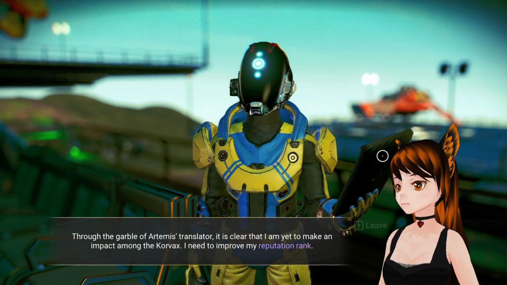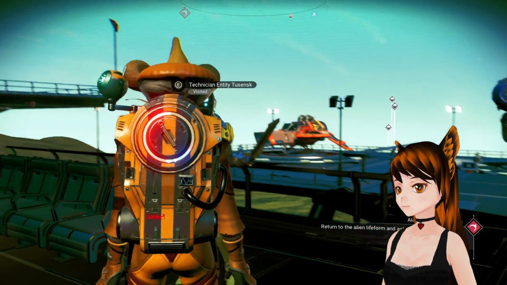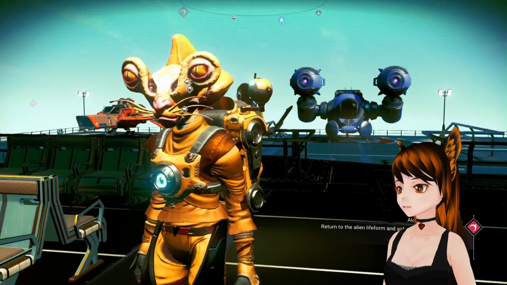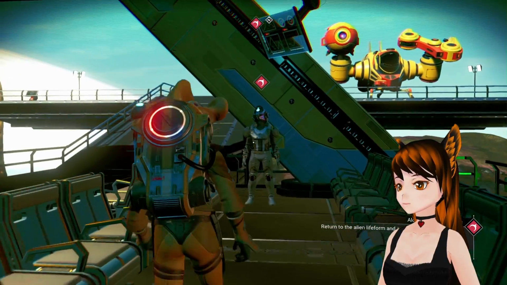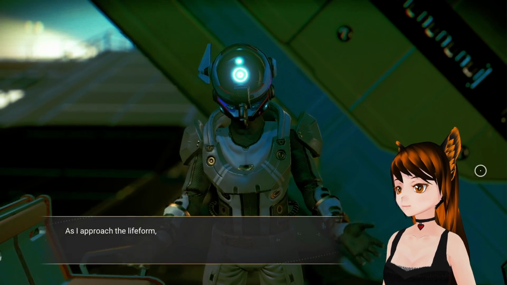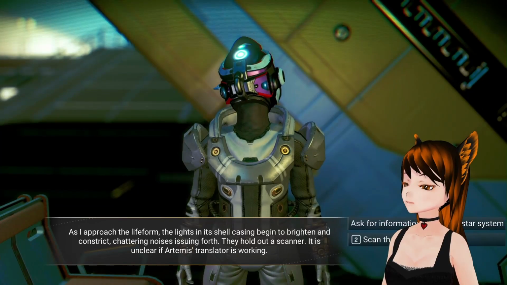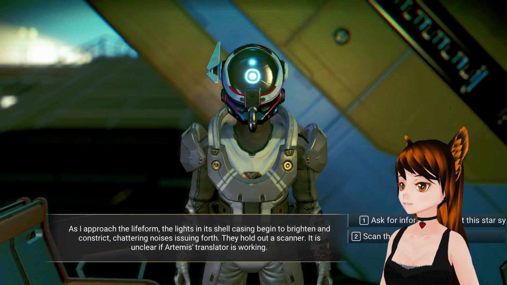And wait, I have to still improve my reputation rank? I think it glitched. As I approach the life form, the lights in its shell casing begin to brighten and constrict. Yeah, it glitched. It definitely glitched. Chattering noises issuing forth. They hold out a scanner. It is unclear if Artemis's translator is working.